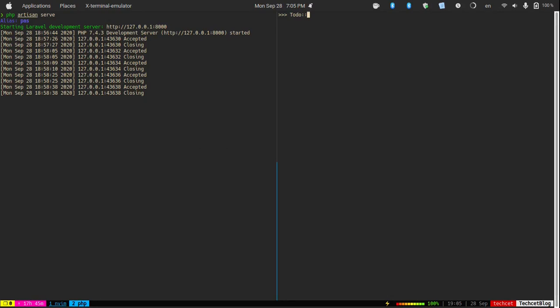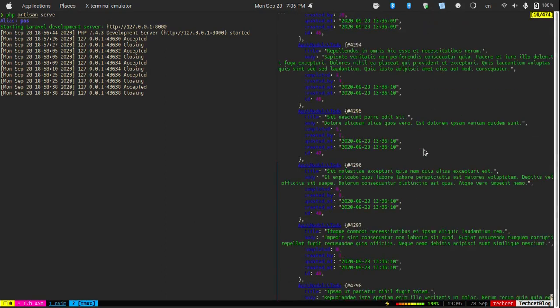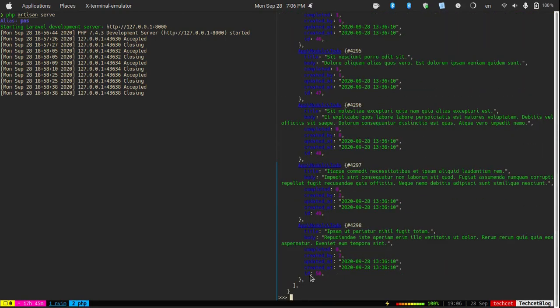Todo, then factory, and we can pass 50 right here, then create, hit enter. You can see aliasing Todo to App Models Todo for this tinker session. So it created 50. You can see the ID is 50, and the created by 2, randomly generated as well, as completed 0, then completed 1.